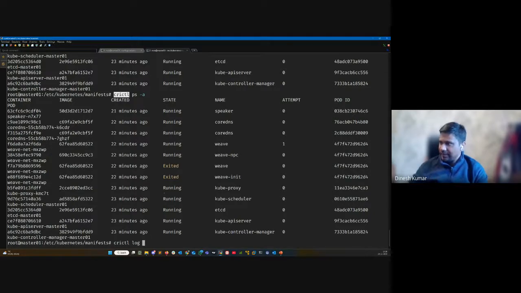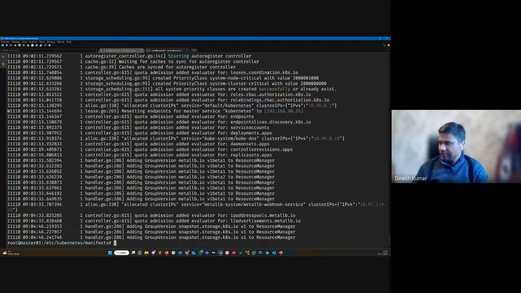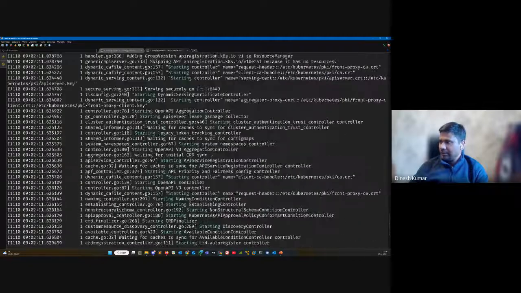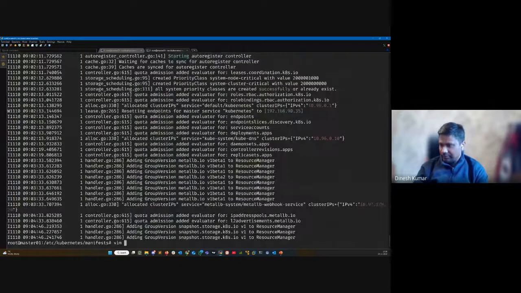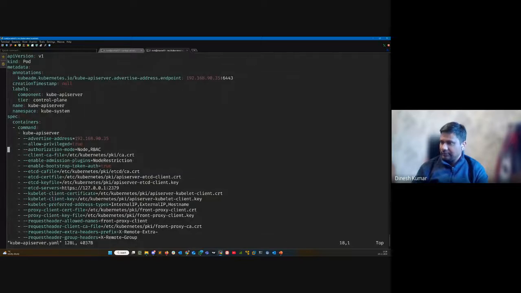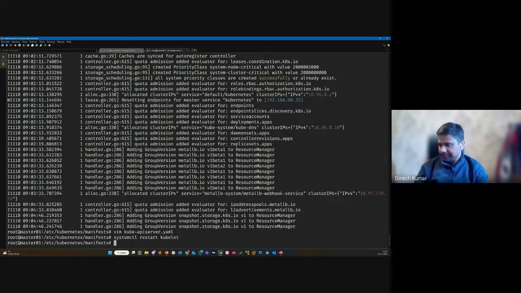So crictl logs, for example for the API server, and you will see if something is wrong. Let me reproduce it. I'll change the kube-apiserver authorization mode, then systemctl restart kubelet and wait.